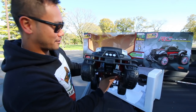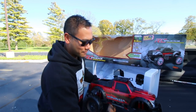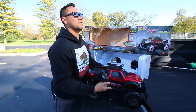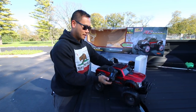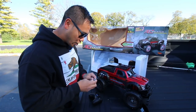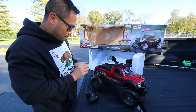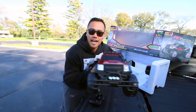All right, the lights don't turn on or anything, which I don't really care, but for $89 for an RC that should just go wherever you want it to go in almost any terrain, it's pretty okay. Let's get this battery out. Yeah, power cell, AA batteries. It's good. It is time.